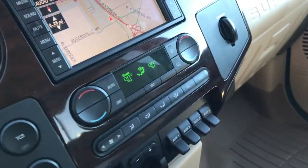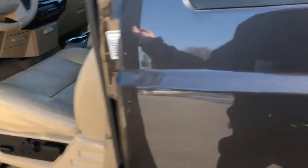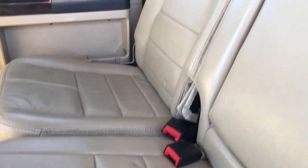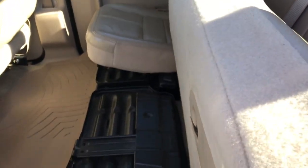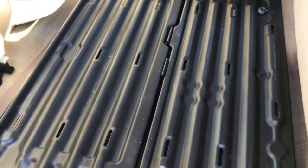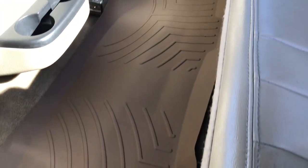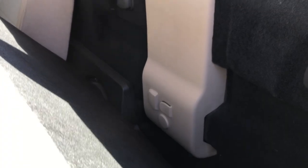The back seats are just as clean as the front seats — no rips or tears back here. It does have the sliding rear window. These seats fold up and it has a load floor for extra storage. Also, if you have pets they have a nice flat area to lay, and if you have tools or muddy boots you can put them there without wrecking your leather seats. It also has the WeatherTech floor mat back here, and behind the seats is the factory subwoofer.